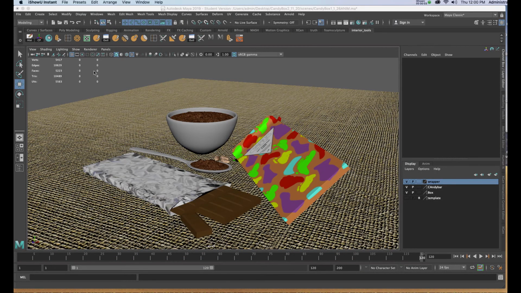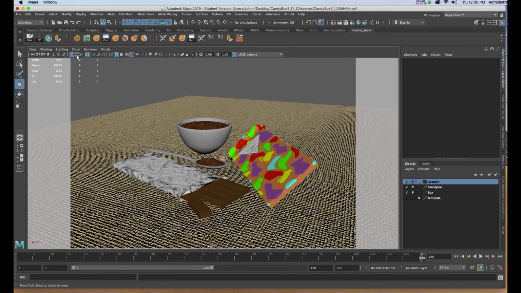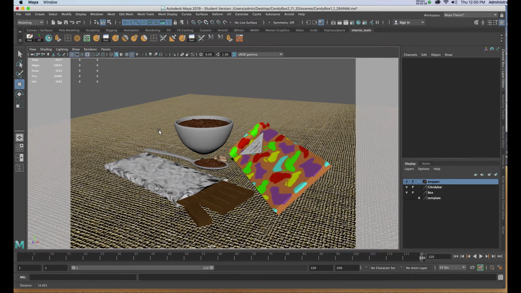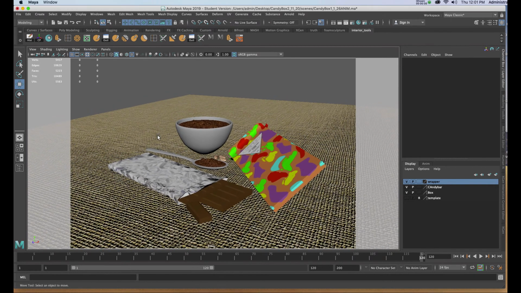The camera gate is located inside any of the viewports. In this particular one, I'm using the perspective. And under the word Show, you'll see a box with a gray rectangle inside of it. When I click on that, it gives me the camera gate. And that just helps me define the actual composition window of the animation, and that will allow me to zoom in and change the view if need be.